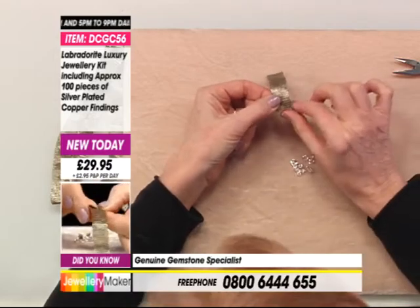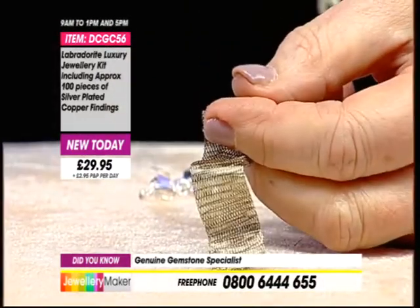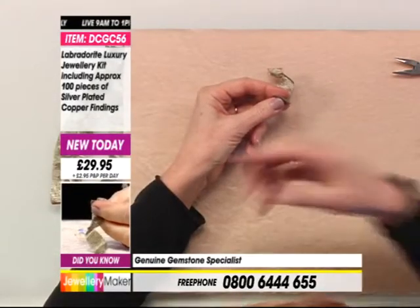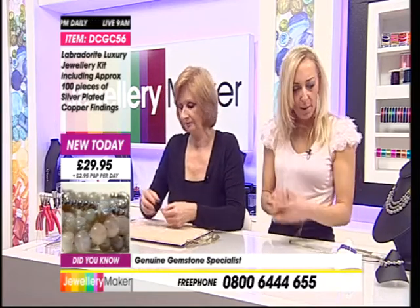That's what I use on my macrame bracelets as well. I usually put half PVA, half water, and paint the whole thing, to keep it in place, so it doesn't unlock. That bracelet there is painted with half PVA and half water. It's firm, isn't it? It's absolutely solid. It's not going to slip out of place.